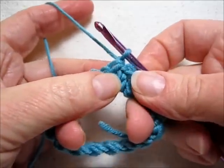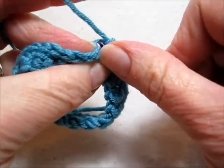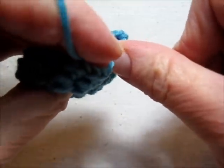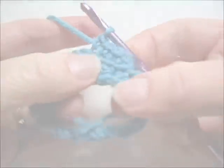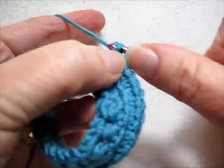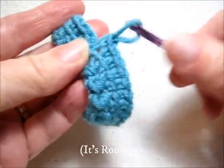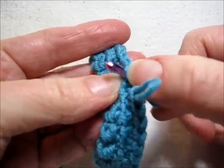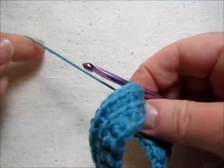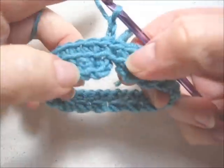We've made our join, we've chained 1, now we're going to make a row of single crochets in the back loop only, all the way around, starting in the same stitch to which you joined. Here we are coming up on the end of our single crochet in the back loop only row. This is round 3, or is it round 4? We'll have to stop and look at the pattern. When we get to the end, we're going to make another slipped slip join. If you have trouble recognizing the first single crochet of the row, you might want to place a stitch marker there. Chain 2, and now we're ready to start the next round.